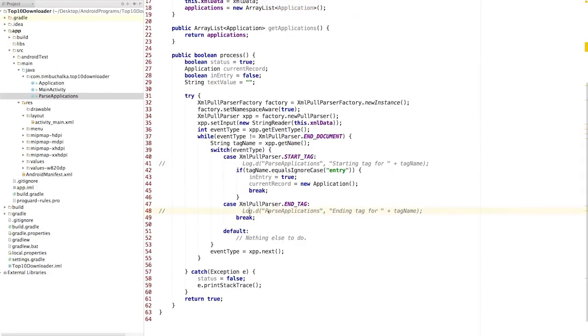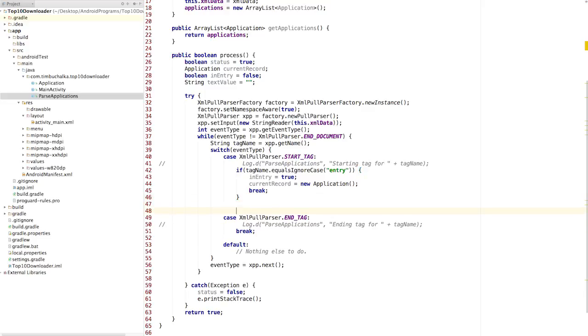Okay, and likewise, the end tag, what it's meant to do, it needs to close off depending on what we're going to do, whether we're in one of the fields that we're wanting to work with, it needs to start saving that. So we're going to get back to that shortly. But the other one that we need to add is, at the moment we've got a start tag and an end tag, but we also need a text. And this is the actual text that we're extracting that's in those fields. For example, the artist name, we need to actually store that somewhere.